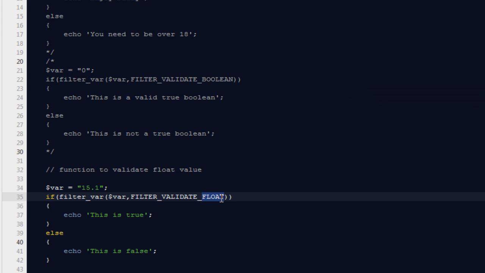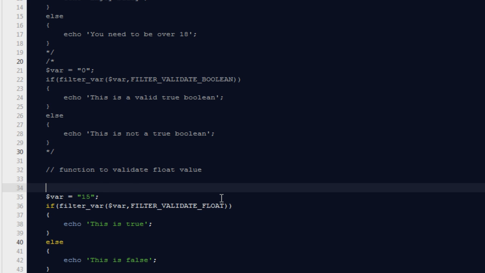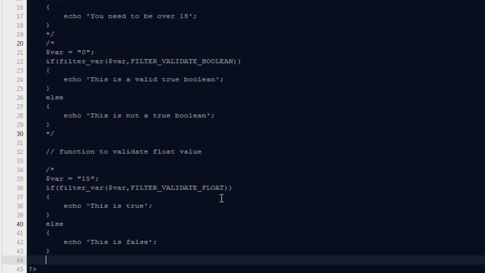Because guys, according to PHP or any other programming language, integers and floats are different. If you want to work with decimals, you will have to use something related to float. You cannot work with decimals and integers together. They are absolutely different. So that is the reason the float is a different method and the integer is a different method.